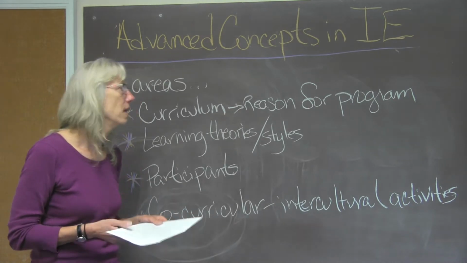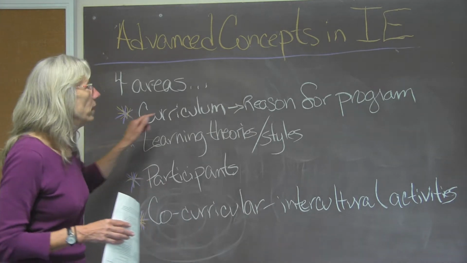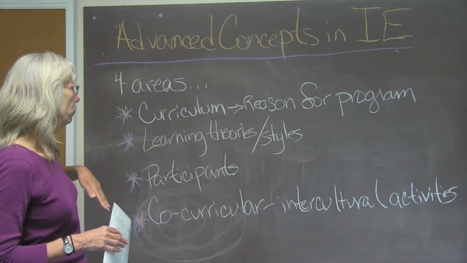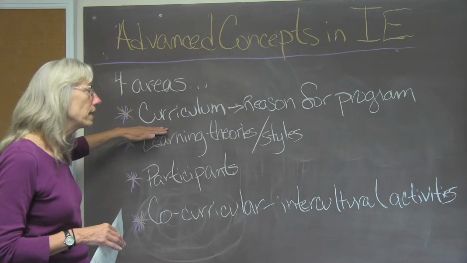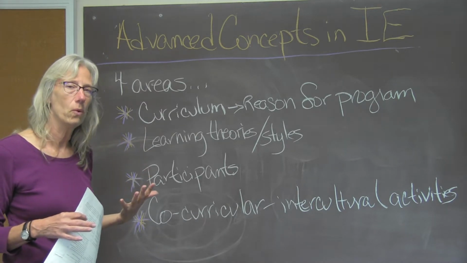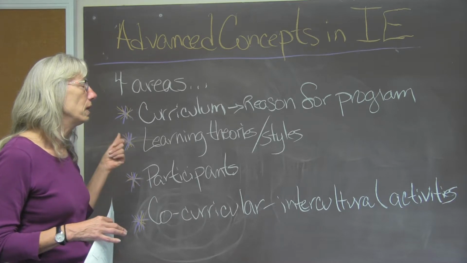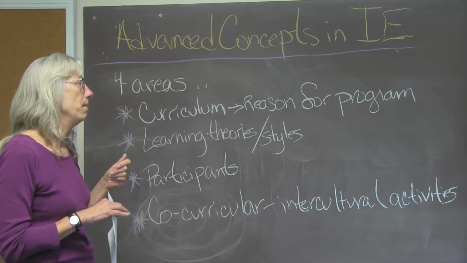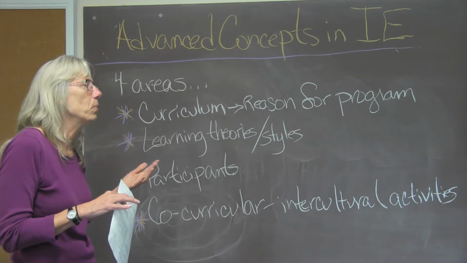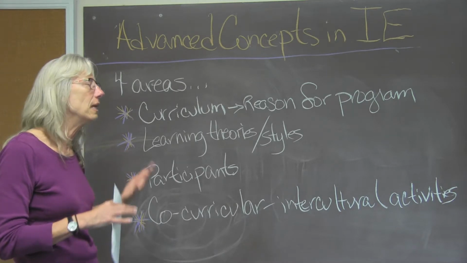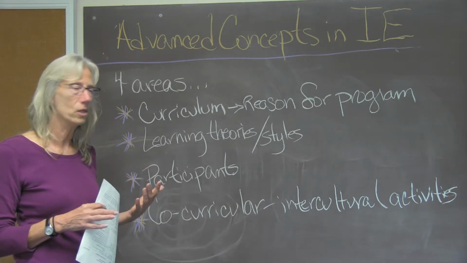All right? So, in this module, we're looking at 4 different areas. We're looking at the curriculum. What is the reason for the program? Why are we doing this in the first place? It doesn't have to be a mobility program. It can be almost anything that has to do with international education.